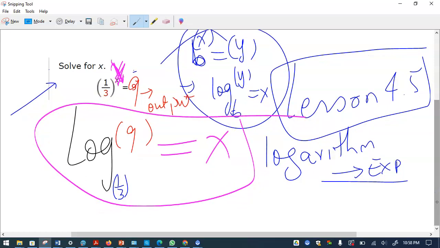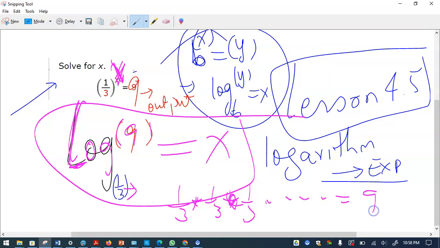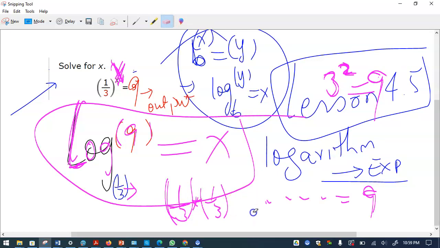I always like to show what the logarithm of 9 means, and this basically means you're just asking, how many times do I multiply 1/3, 1/3, 1/3, 1/3 to get to 9? And you can see it will never happen because 3 squared is 9, right? So 3 times 3, when you multiply 2 times is 9, but now you have 1/3. It means we have to multiply 1/3. So this 9 is 3 squared, but here you have 1/3. So that means you just use 1/3. How many 1/3 do we multiply to get 9? And you can say, I'll just write 2 of them.